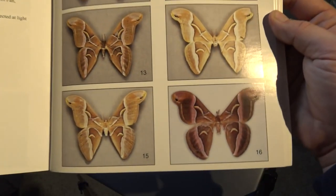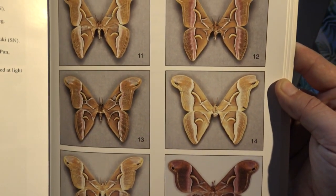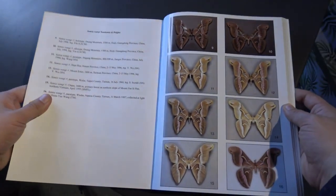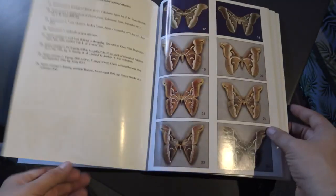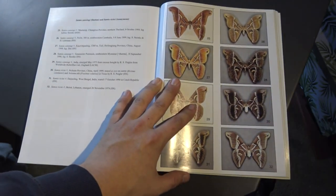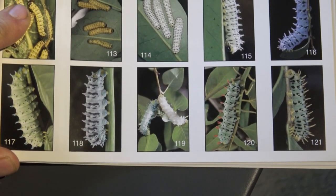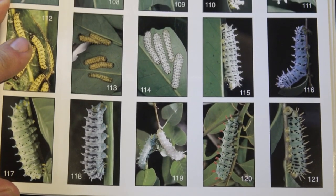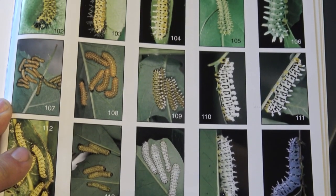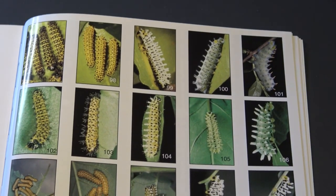One feature that I really liked is that it has color plates of the type specimens of many Samia species, making it convenient to identify them. It's also a great way to familiarize yourself with the numerous species of Samia that exist on our planet, which is very helpful to both beginners and experts. Not only that, a wide selection of caterpillars is also being included. Not only is this book helpful when it comes to identifying several species of Samia as adults, but also as larvae, which is harder to do as there are fewer resources for larval identification.